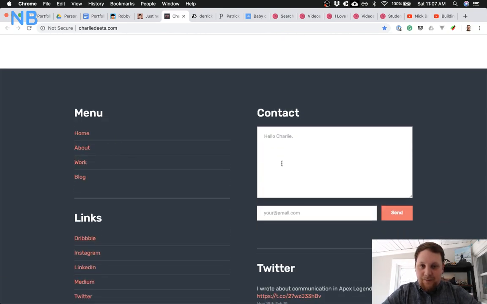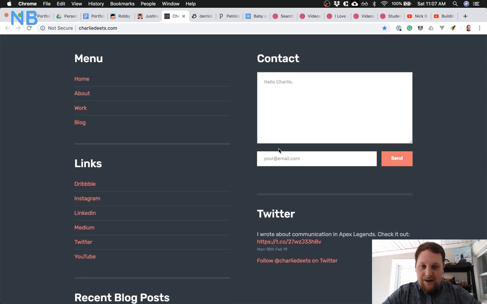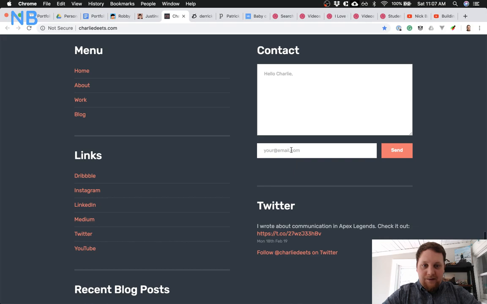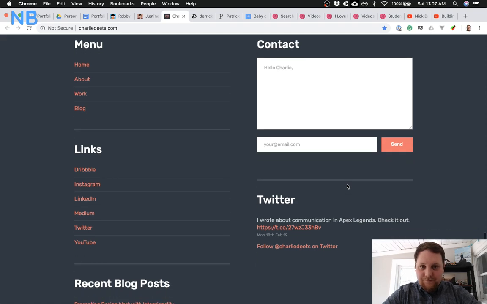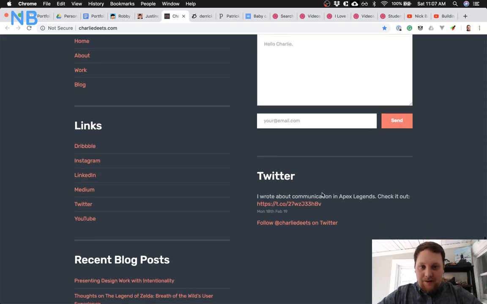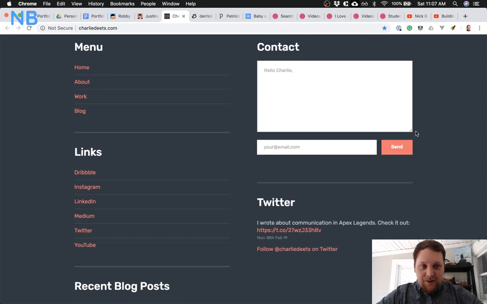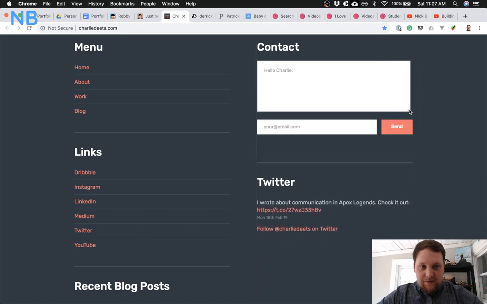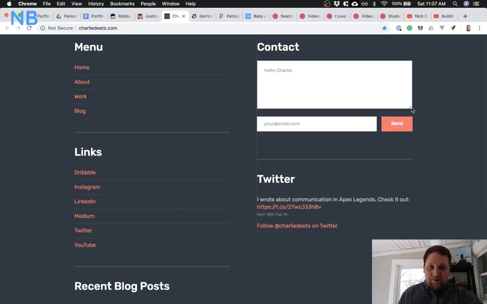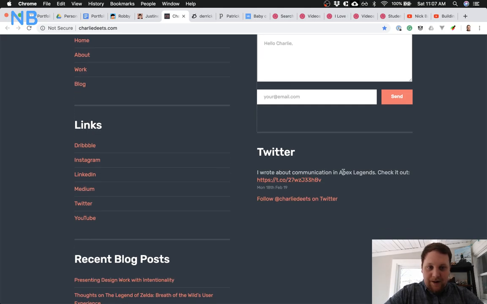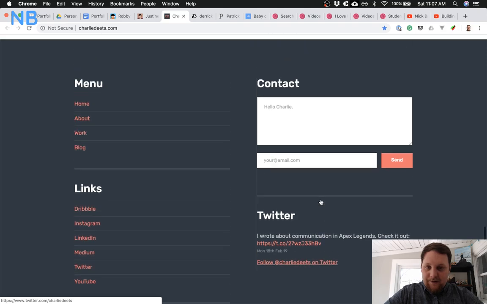I don't really want to copy all of this, but I do want to consider adding this contact form in here, which I think is cool. He doesn't use labels, but it's a very small form, and I think it works. He's using the placeholder as an affordance for what kind of content we should be putting in here, which I think is pretty cool. Yeah, you can play with that if you want. I tend to disable that, but that's just me being a designer who doesn't want people playing with it. And as a UX professional, you should let people play with their inputs. Oh, it's writing about Apex Legends. That's awesome. And a really clear call to action here as well.